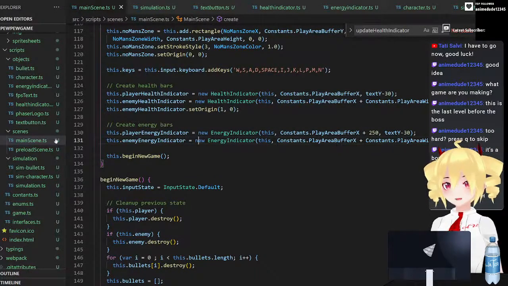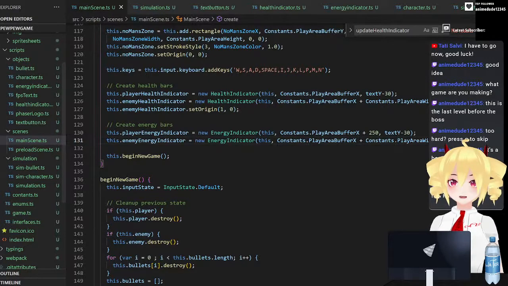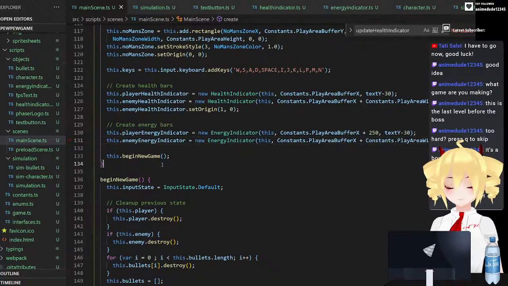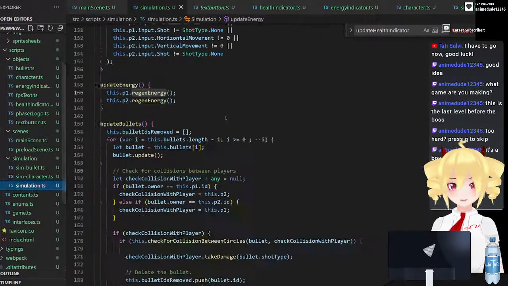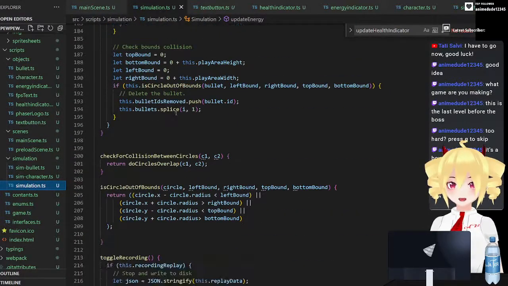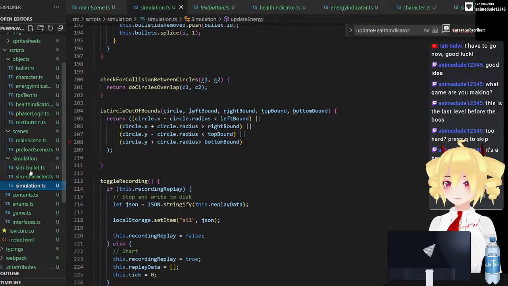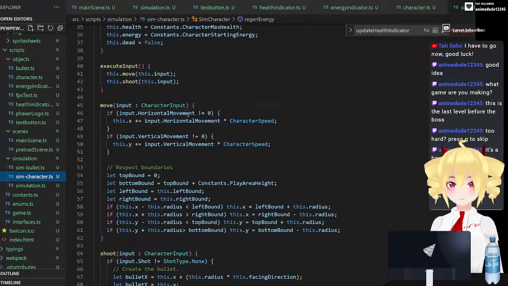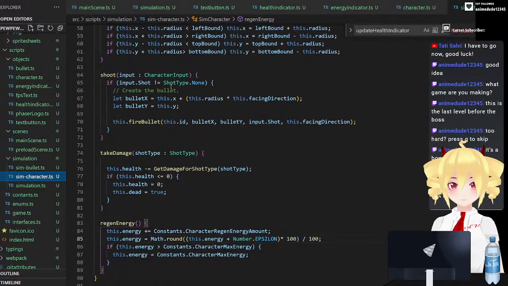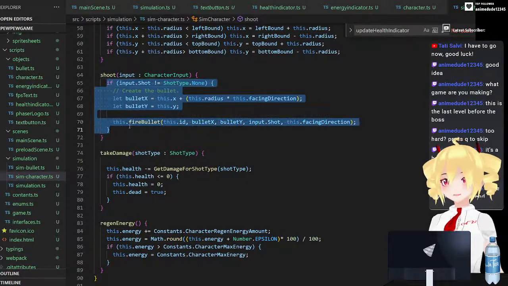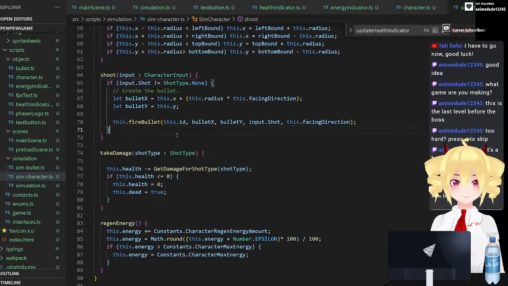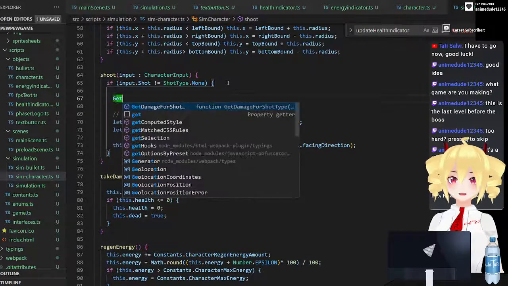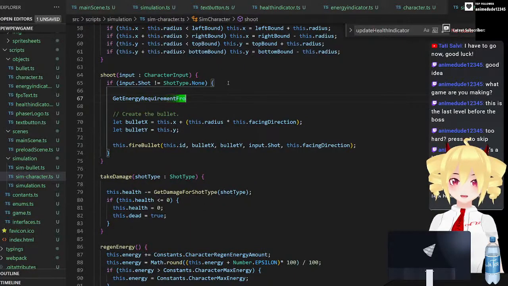Okay, so now we just need to hook up shooting to require energy, and we should be good, right? So over in the simulation, actually in sim character, in shoot, here we should check to make sure we have enough energy to shoot the bullet. So let's get energy requirement for shot type.